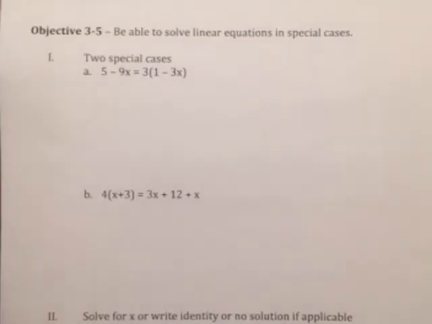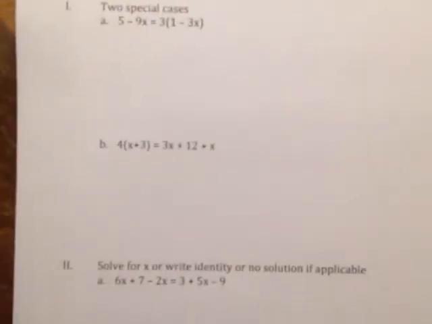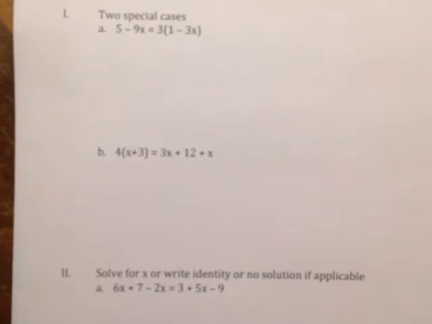Alright guys, today we're going to look at two very special cases for solving linear equations. Cases where we just kind of have to be a little bit careful. Most of the time, when you're solving a linear equation, you simply end up with x equals a number. Unfortunately, that's not going to be the case in either of these. So what I want you to do is quickly try to solve both of these. Pause and then come back, but try to solve both of them. And when you get to a point where you're kind of stuck, just stop, try the other one, and then unpause, and I'll show you what to do with that.